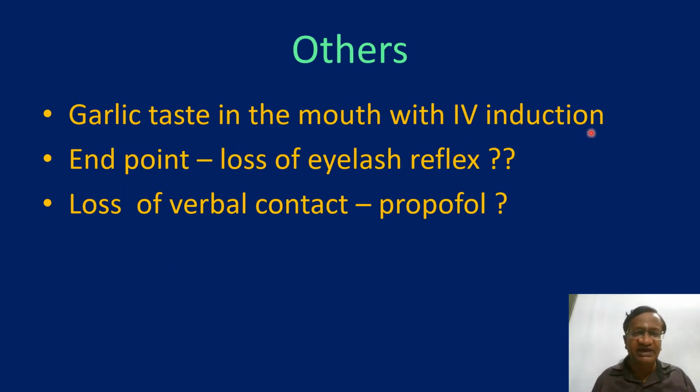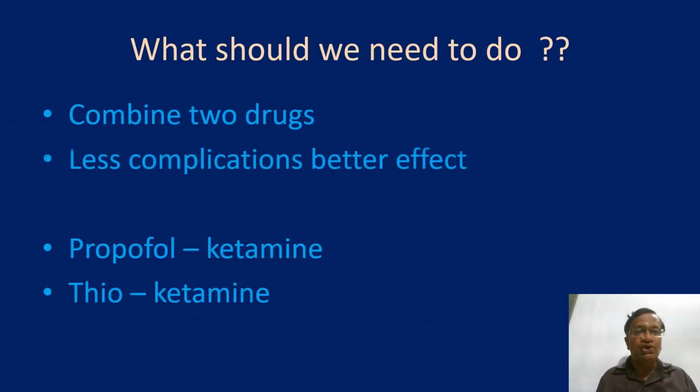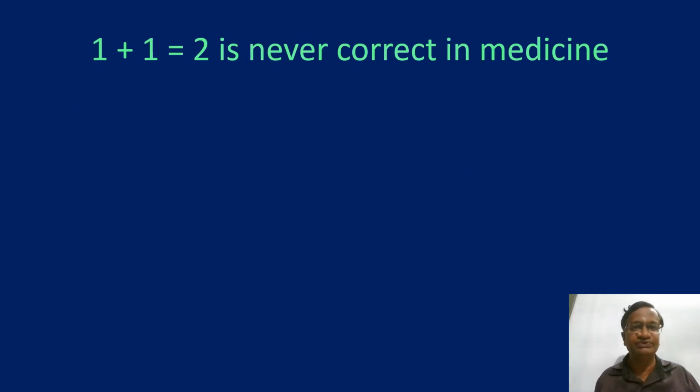A garlic taste in the mouth occurs with IV induction. The endpoint is loss of the eyelash reflex with thiopentone, while it is loss of verbal contact with propofol. What should we do? Combine two drugs sometimes, for fewer complications and possibly a better effect: propofol with ketamine, thiopentone with ketamine, and newer drugs like dexmedetomidine with ketamine. All these combinations have come up now.